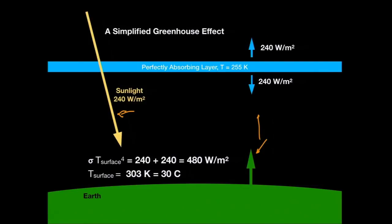Okay? Now, this layer here, in order to have thermal balance, because it's black, the ground, the green light right here, wants to emit up here, but that light does not escape into space. The green arrow gets stopped by the blue layer. And it's this amount of energy, the 240 watts per square meter, that is being emitted from the outer part of the atmosphere that is actually keeping the Earth in thermal balance with the sun.